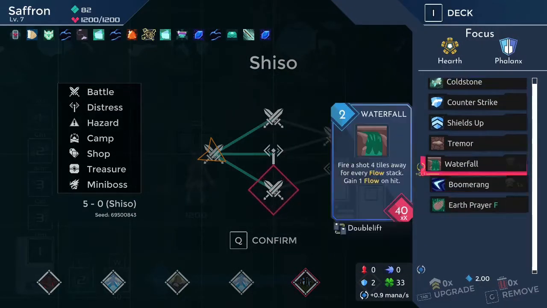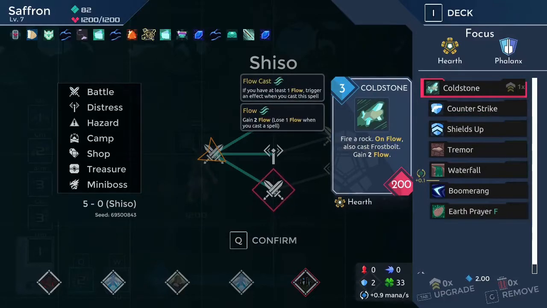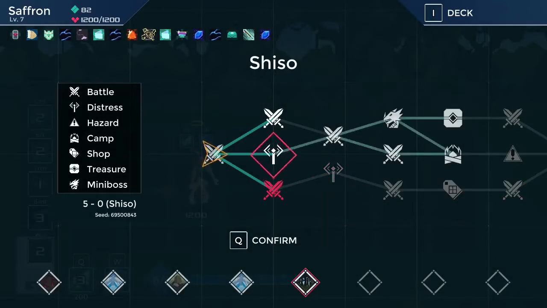I don't need to go to the shop, actually. Usually the number one thing to go to the shop for, other than good artifacts and good spells, which is random, so you never know if you get a good spell or artifact, is to remove things, right? Removing things is more important.